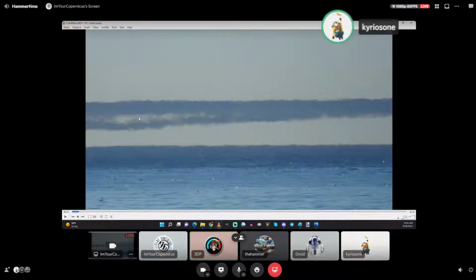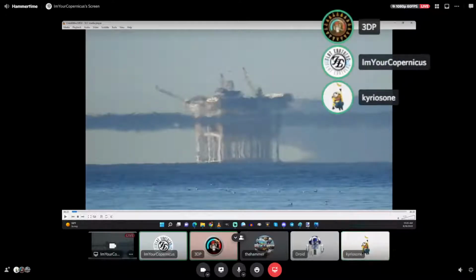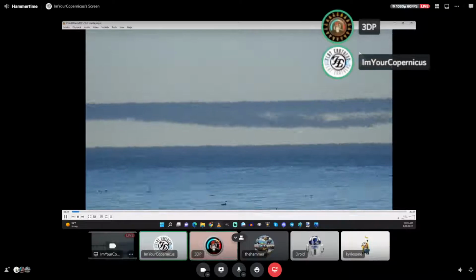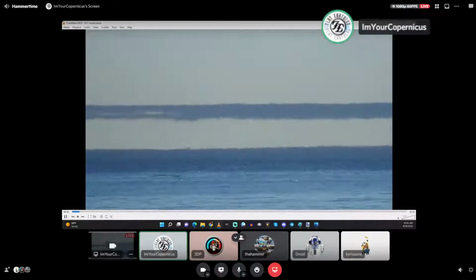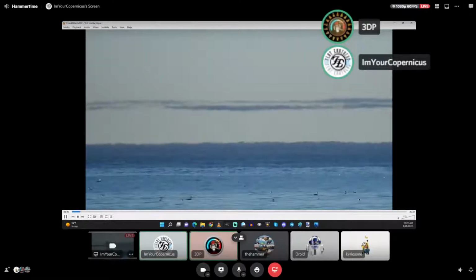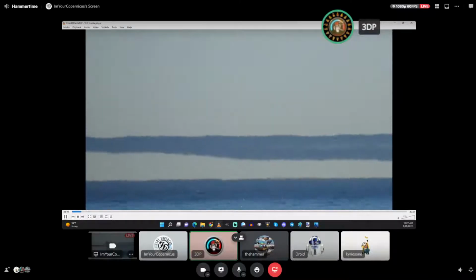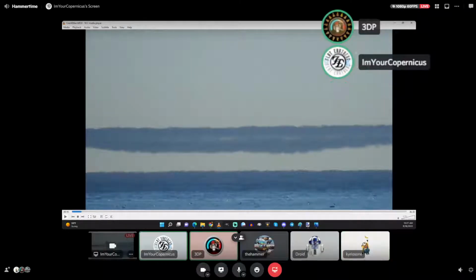Okay. Now when I pan back over, it's going to have already changed. Oops. It's going to have already changed. So there it is. It's thick. I'm going to slow down. I'm going to go back to the right. And there it thinned out.